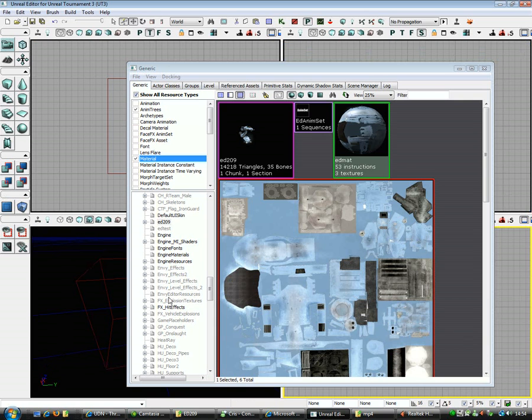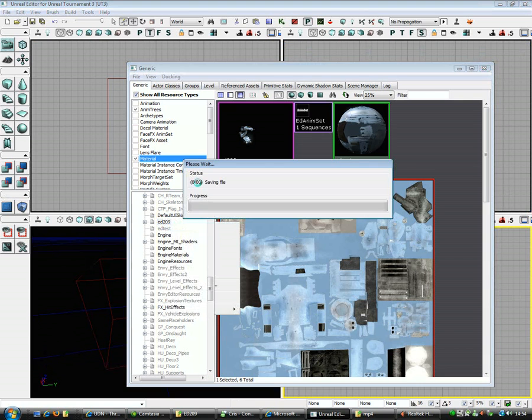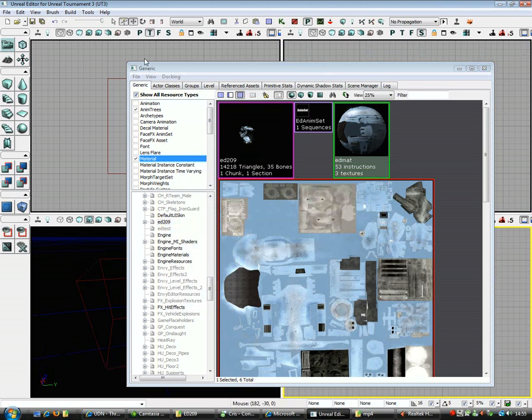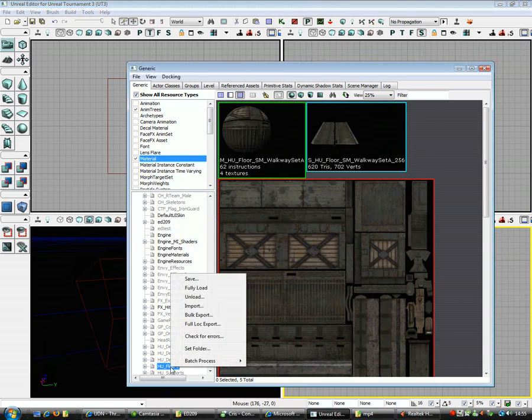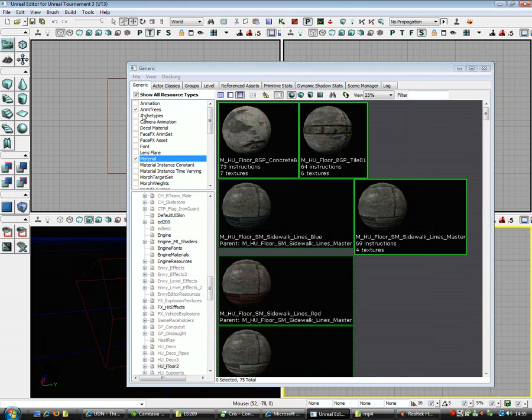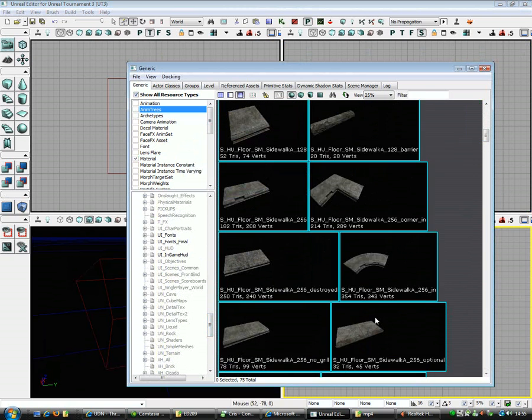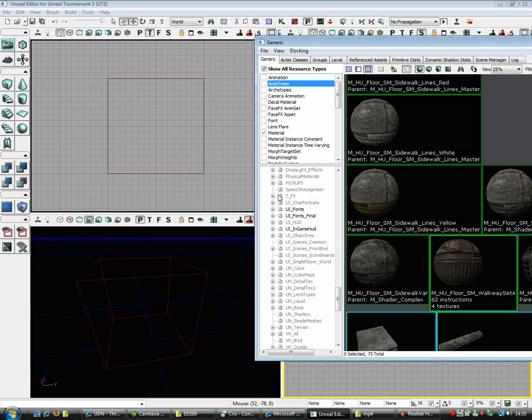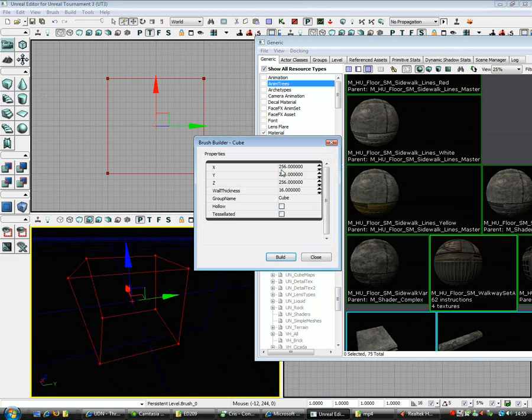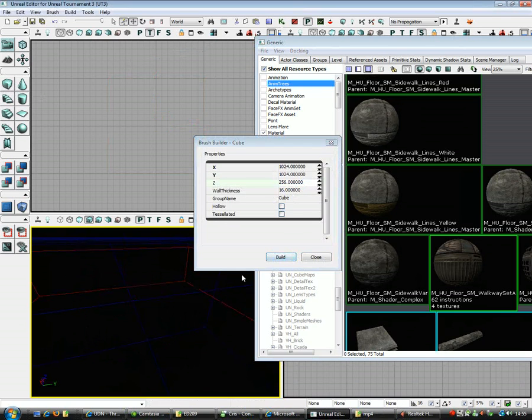And what I'm going to do now is save. I'm just going to build a very fast level to test him out on. So I'm going to fully load some of these packages which have got some textures in, and we're just going to look at building a few bits and pieces to test him. So I'm going to make quite a largish cube. Let's have a look. Don't want to make it bigger than that. 48, and build him like so.